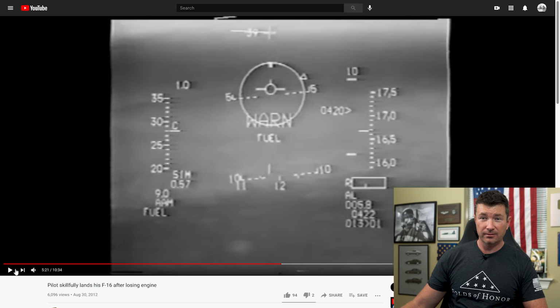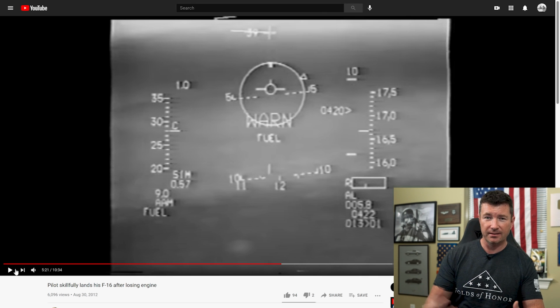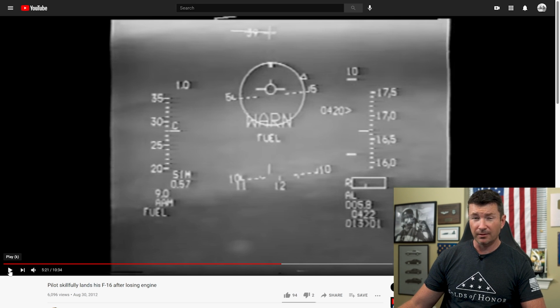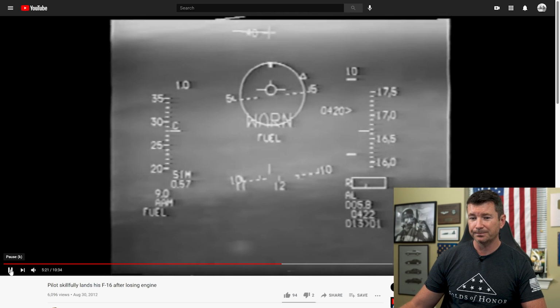So the engine is now not doing great. It's starting to fail. It's getting smoke and fumes getting into the ECS, the environmental control system, your air conditioning ducts and all that stuff. It's starting to get into the cockpit from there. He's going oxygen 100%, so he's not breathing all that. Remember, he's got a mask, and that will help keep him from ingesting the fumes and stuff. So the motor is about to, if it hasn't already, completely seize on him.